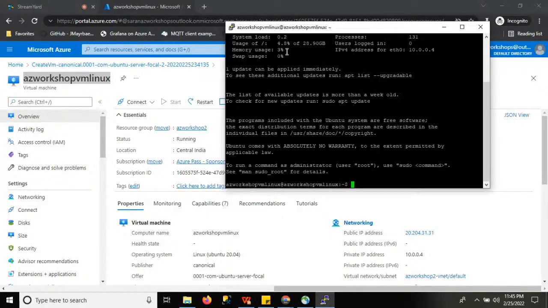See, my VM got connected. So like this, as I told, I created a Linux VM and showed you.